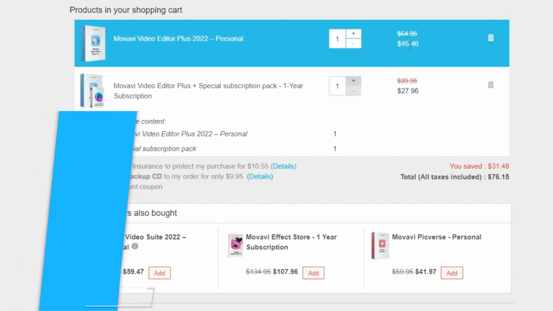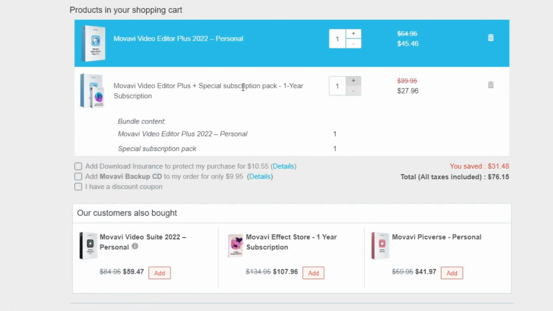This one, you have the program indefinitely, but it doesn't include the special subscription pack with the different effects every 3 months. So if you'd like to continue receiving updates after the program turns to the 2023 version, then I would choose this subscription one. If you just want the base program to have forever for basic editing, maybe you don't need the effects or you use a lot of green screen effects, then you could just go with this one and have the program forever and never have to buy anything else.